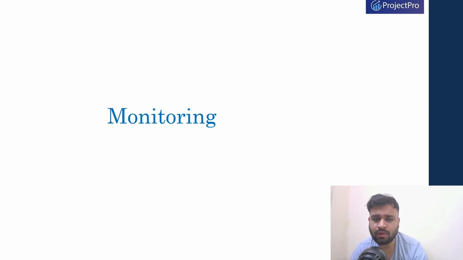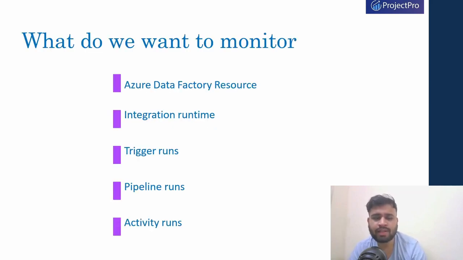As I already told you, in the monitoring there are two main approaches that you can use to monitor your Azure Data Factory pipelines: the Azure Data Factory Monitor, and the second one is the Azure Monitor for all your Azure resources. So first let's discuss what we need to monitor.